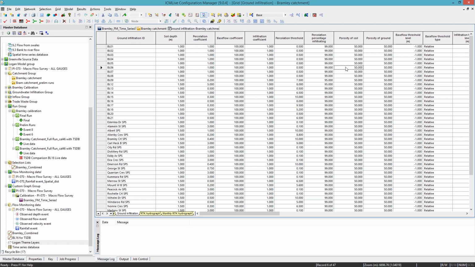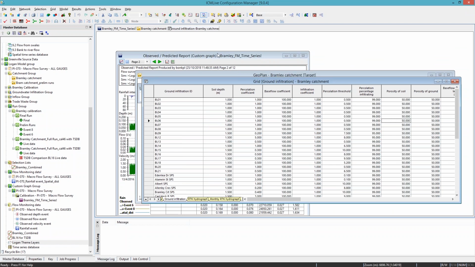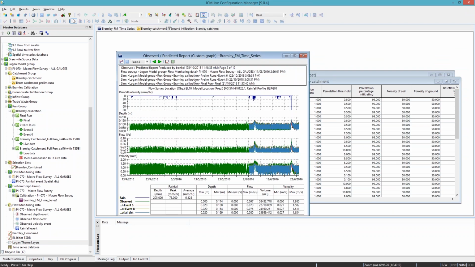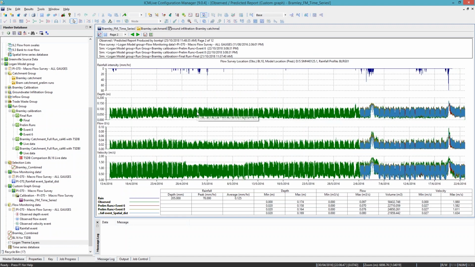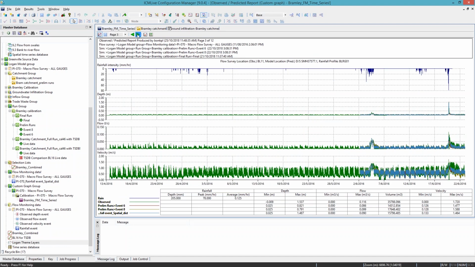Okay, so now I'll talk a bit about some lessons learned and some results from the calibration of the Bramley catchment. I've got three runs on this graph. We'll just go to BL14 first, Patrick. It shows a bit of the evolution of my thinking in the calibration of this particular model.